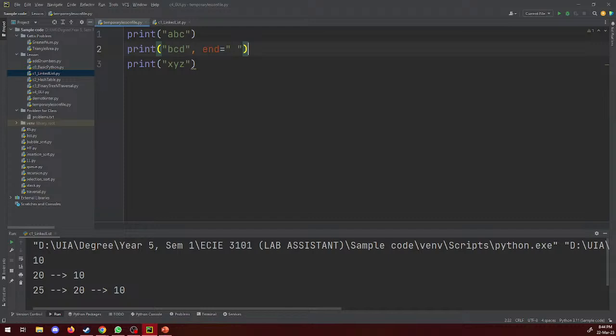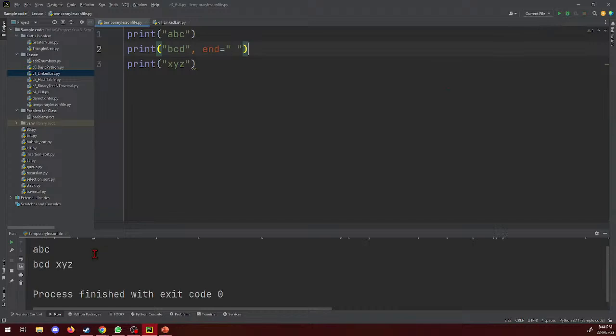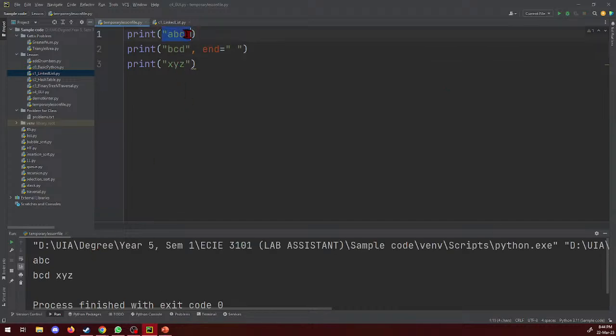No answer. It's okay. So basically, when I run this, for the first ABC, when there's no end parameter, it defaults to a new line. So when we print ABC, it ends with a new line, so it goes to a new line.